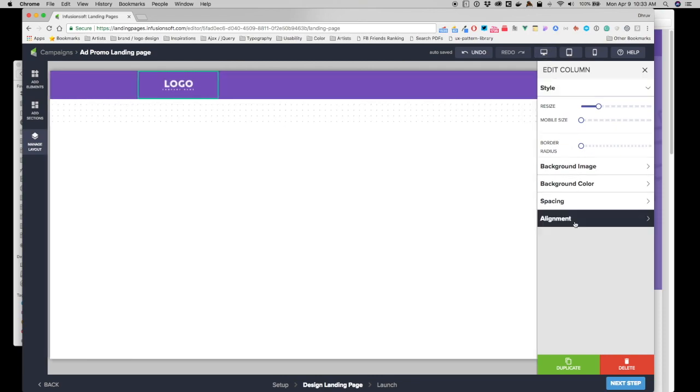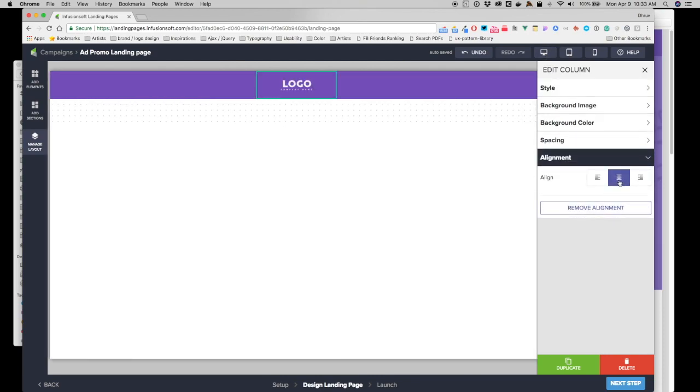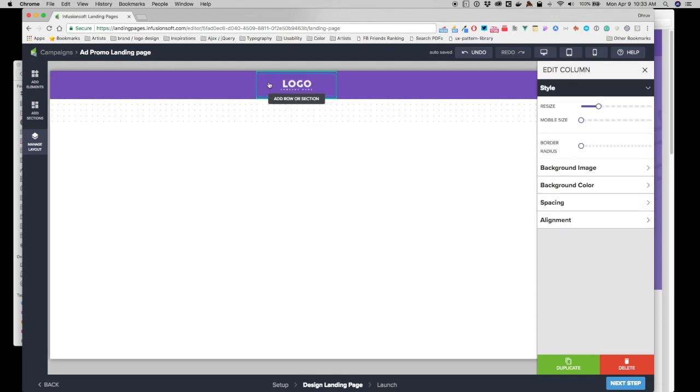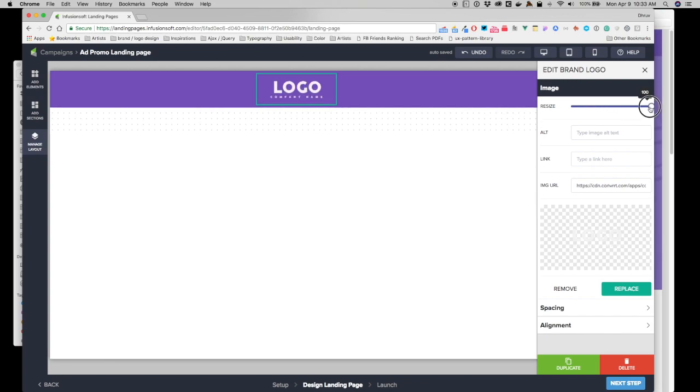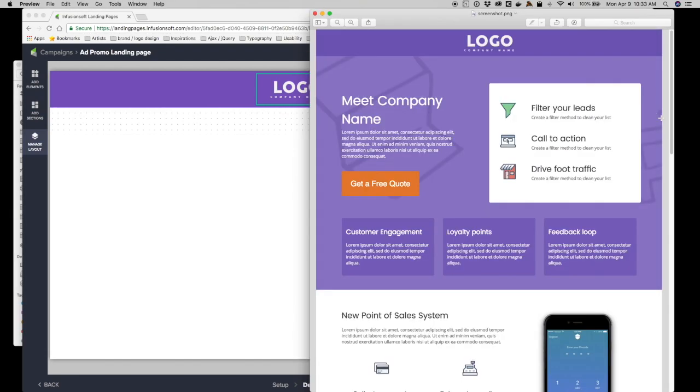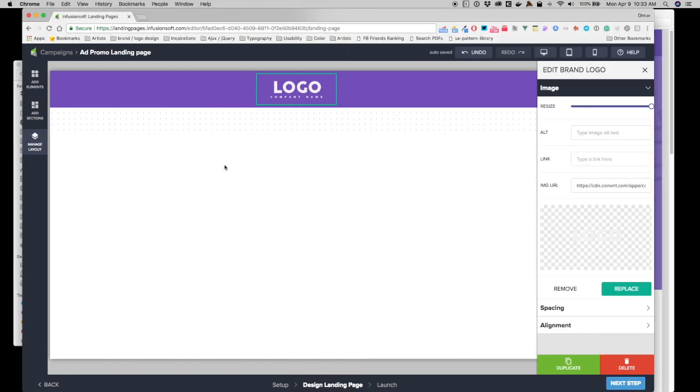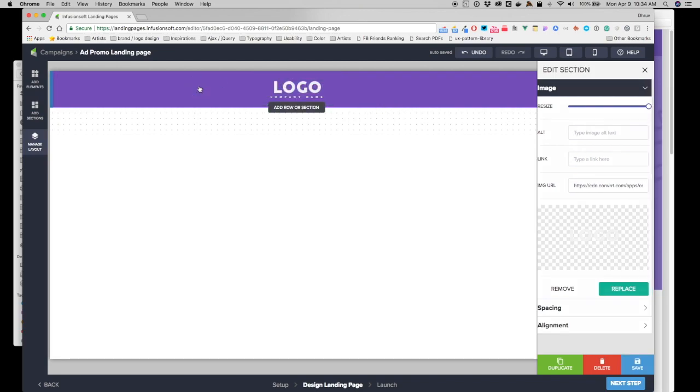And then I can change the alignment, or let's look at the mobile first. Okay, so it looks fine, and in the alignment I want to keep it in the center, just so that it looks the way we want it. And now I can go inside the logo and I can make it the full size that I want it. So I can keep the size of the logo on both mobile and desktop the same, while constraining the width of it using the columns.